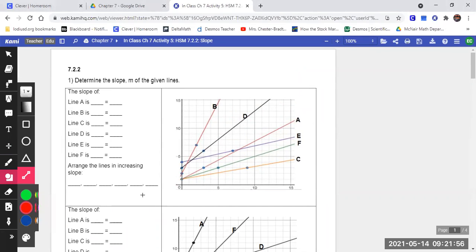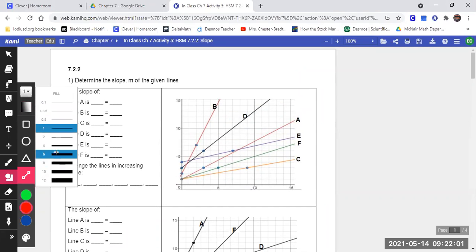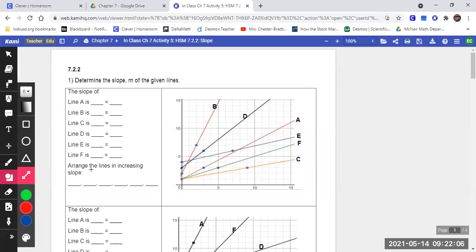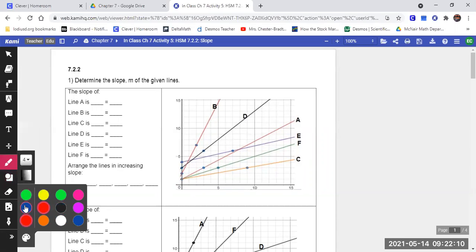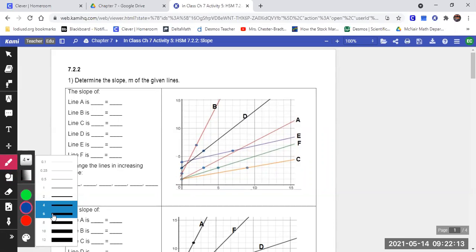I'm going to darken it up. There's a point right here. Let's use red so it shows up. Okay. So there's a point right here for A. And then I follow the A line. This is my A line. And there's another one right here. So we need to get those 2 points, and then we're going to use them down below.